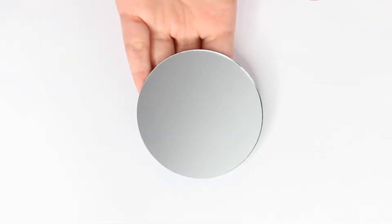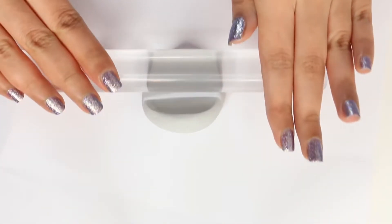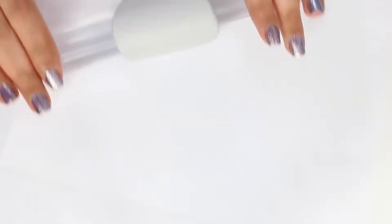For this DIY you're going to need a craft mirror — I got mine off of eBay but you can totally find this at Michael's as well. Now I'm taking some gray polymer clay and I'm going to roll it out to a medium thickness. You can also use air dry clay, but I prefer using polymer clay.